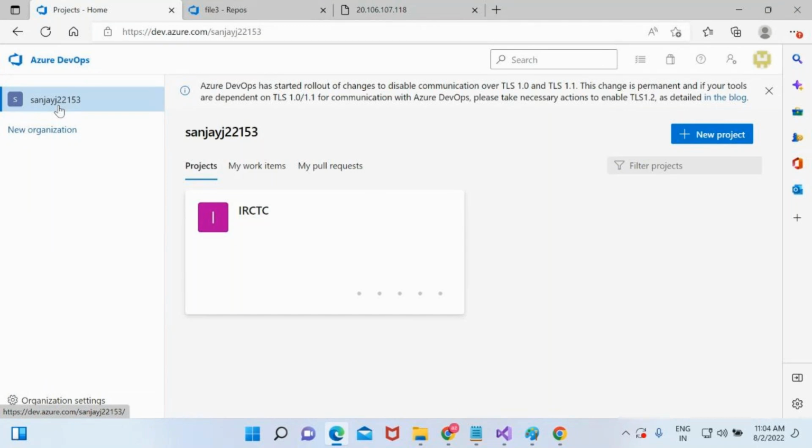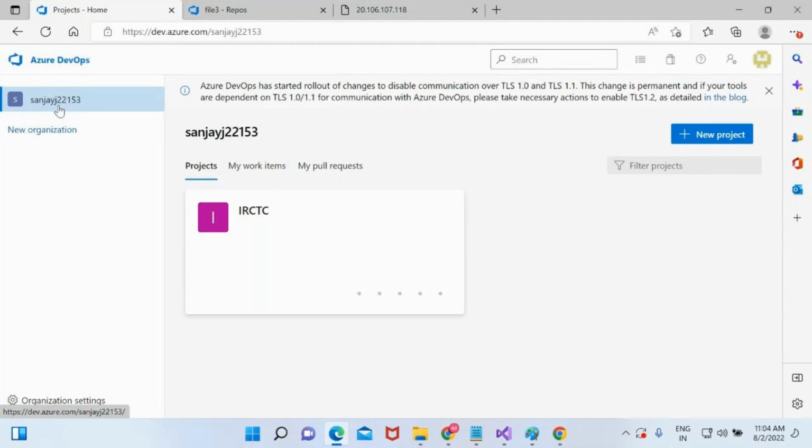Like the same way, I want to add a user. Take an example. If you are onboarded to the HCL company, if they have selected you, they will onboard you to the HCL. And once they onboarded, what they are going to do, they are going to allocate you to the project, right? If they want to allocate you to the project, first you should be onboarded to HCL, right? Like the same way, I want to give a user access or I want to invite a user. First, where I need to invite? On the organization level, first I need to invite them. Once after inviting, I will give him the access to the projects.